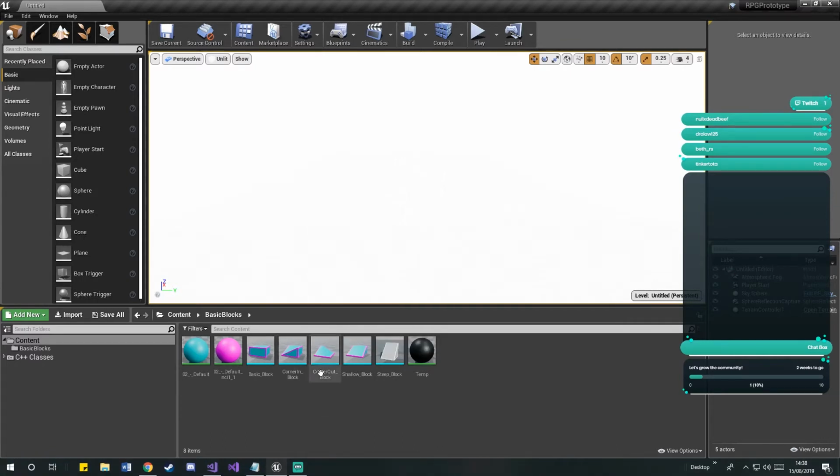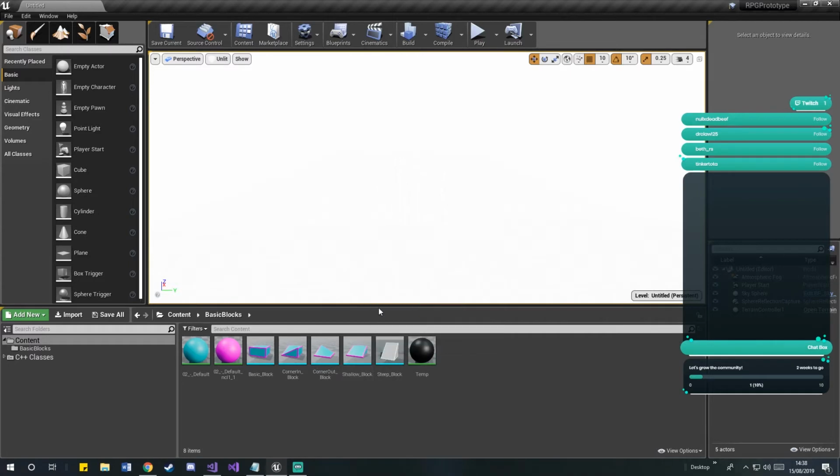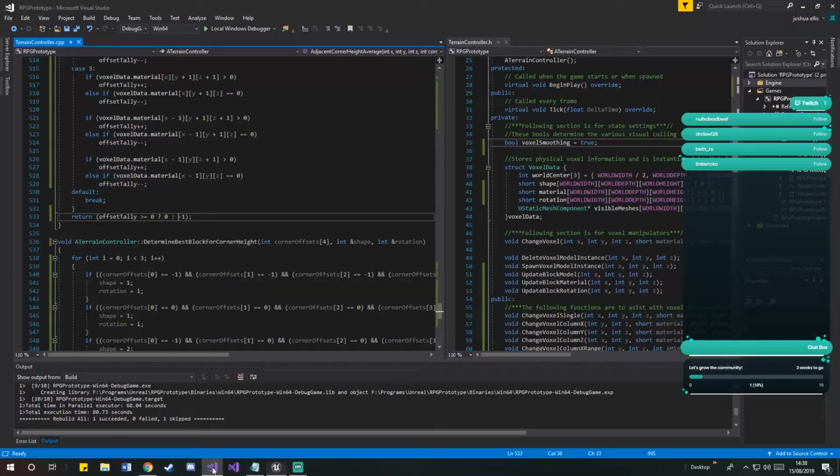Like there's a diagonal ramp that has both a lowered half and a raised half. So that is something that we will need to take into consideration at some point, and that's where that modification of this line will come into play. But until then, we're just checking it like this. So if it isn't neutral or positive, if it's not greater than or equal to, we return -1. We know that it's negative, and we know that that corner should be lowered down.